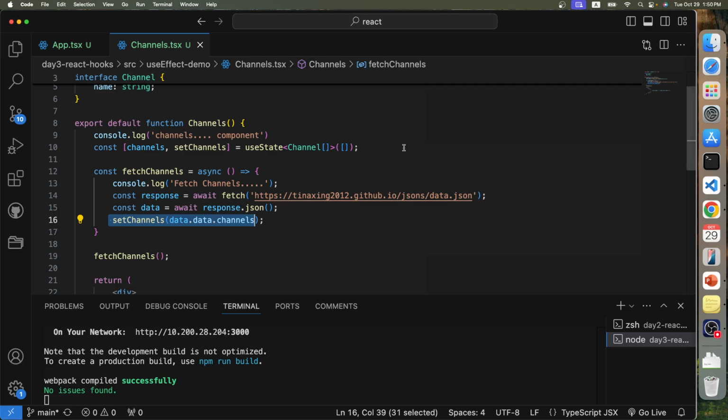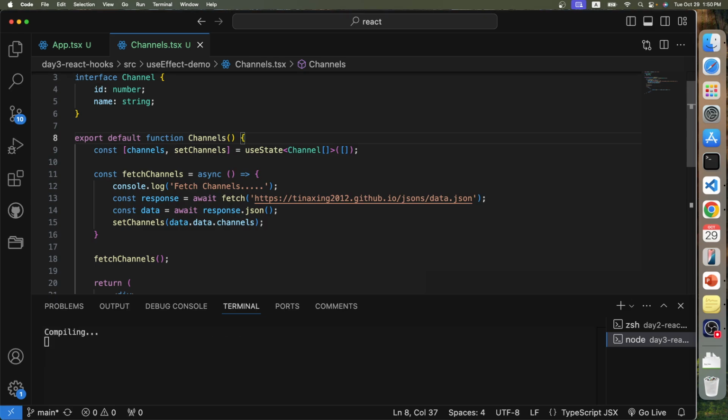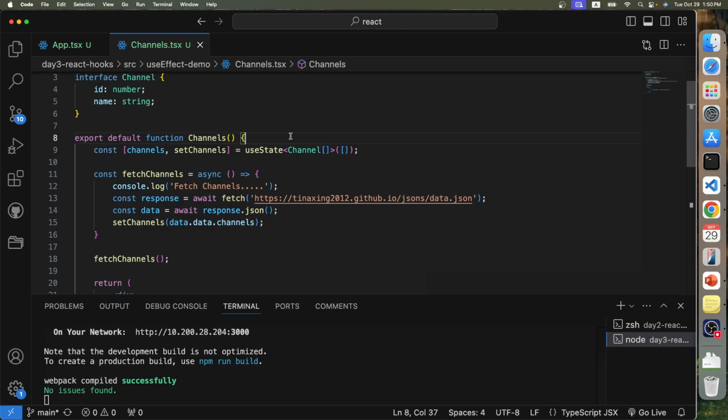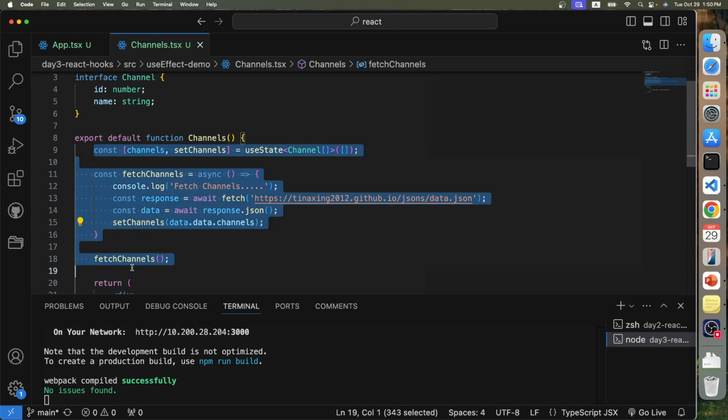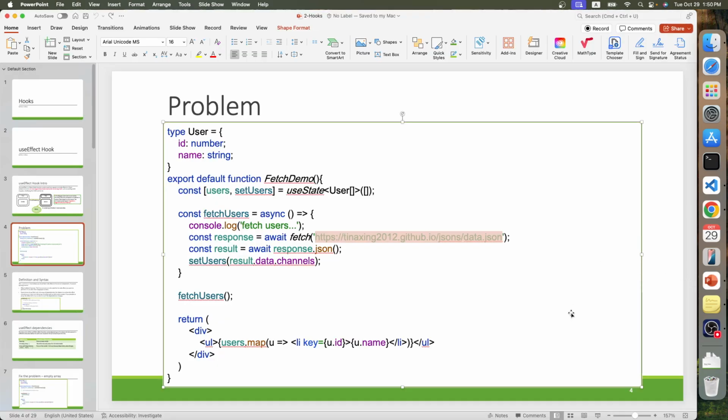That's why if I run the code in the browser, you will see fetch channel, this one, and since I added this line, you will see both of the lines continuously printed in our console. And that's the problem, and that's the thing we can fix with the useEffect hook. What we want is just to fetch when the page is rendering, not every time. But when we call set channels, it causes a re-render, which causes the entire function to be executed again, and fetch channels again, so you kind of have a recursion here. So how do we solve the problem?